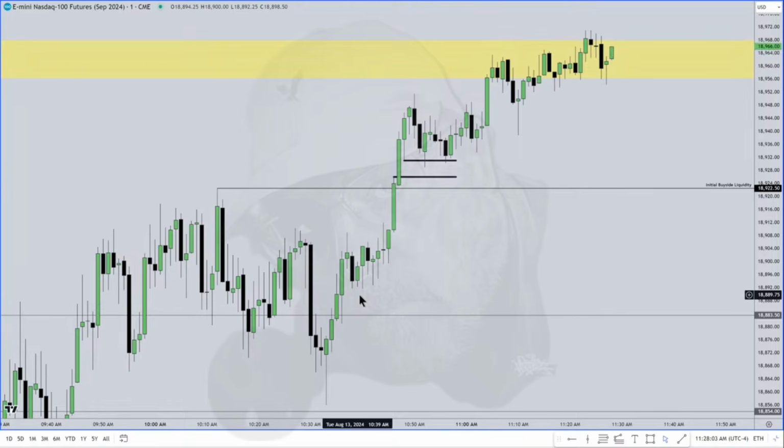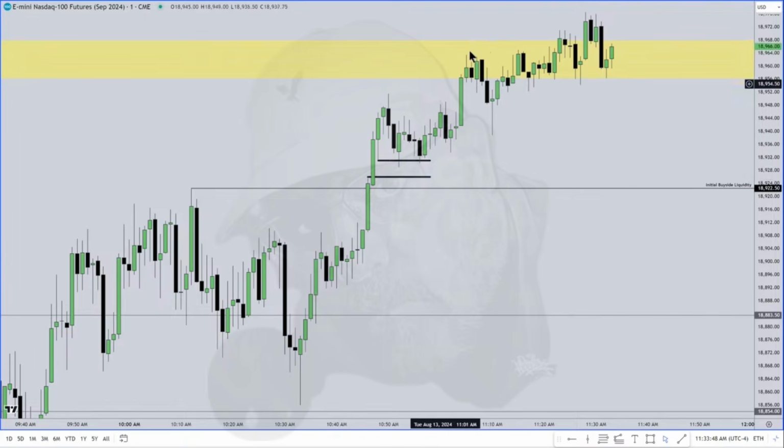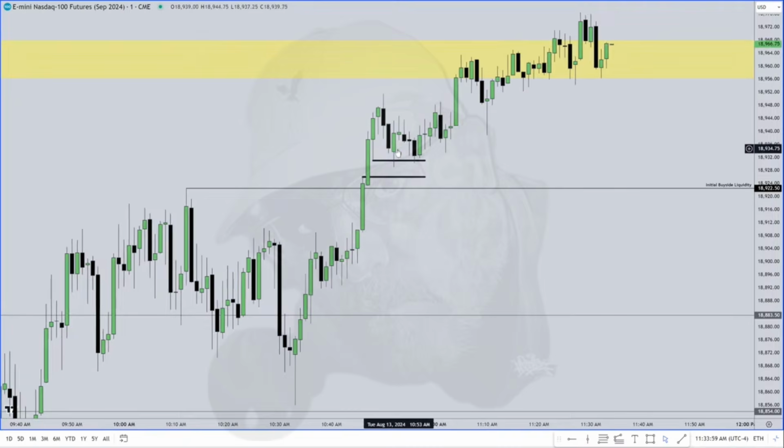I was in observation mode. I want to see this. I want to see that. Because if it does this, then I'll have more information. I have no hard line fast. This is what it's going to do. And from here to here, that's all I would expect for Caleb. That's it. And we waited until 10:52, which is inside the macro for 11 o'clock, 10:50 to 11:10. There's going to be a run on liquidity or a run to inefficiency. I'll walk you through that macro before I close this one.